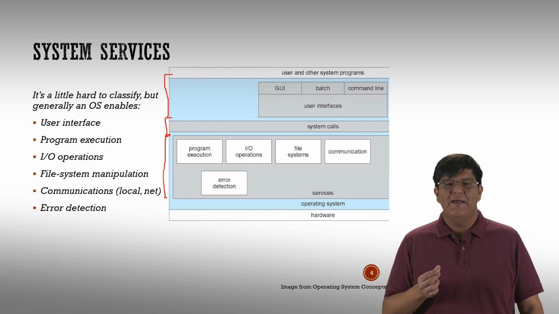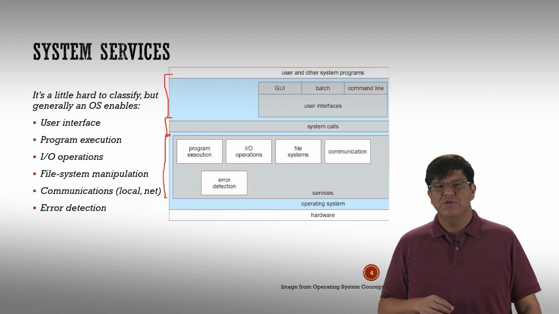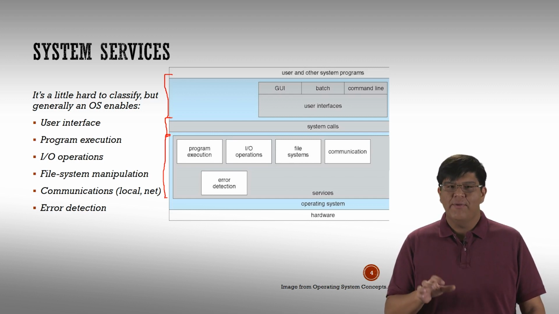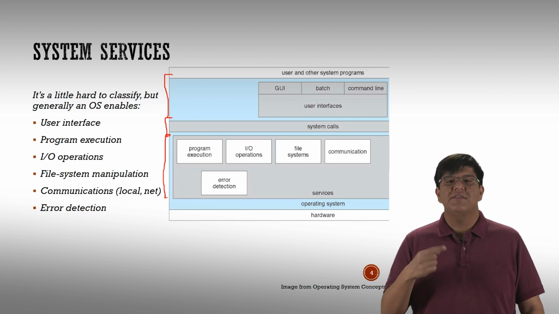You can picture, and it's not too common anymore, the blue screen of death from Windows. Your program's running, all of a sudden it accesses memory it shouldn't have, it crashes, and you get this nice blue screen that tells you there's been an error. The operating system is actually telling you, there's been an error, and I'm going to stop you right now because if you do anything further, you might actually damage something.